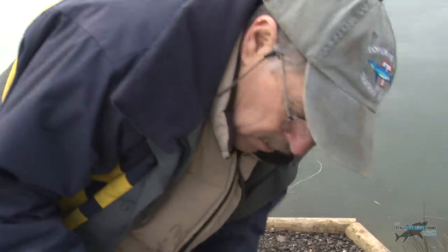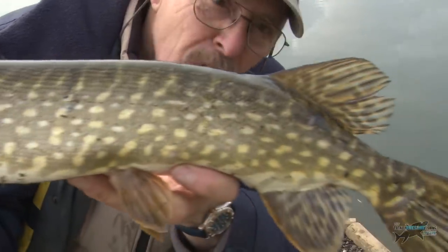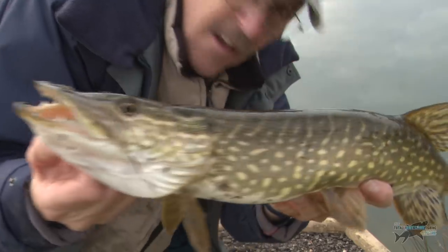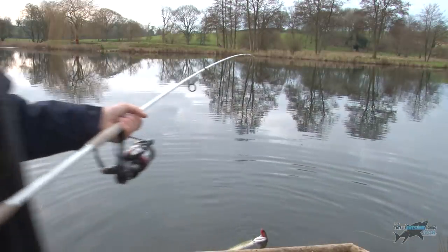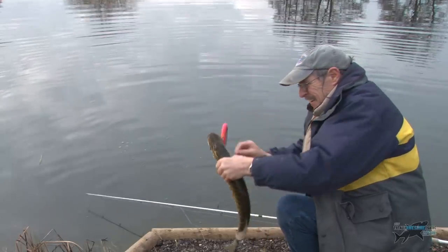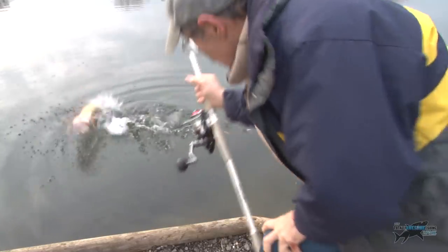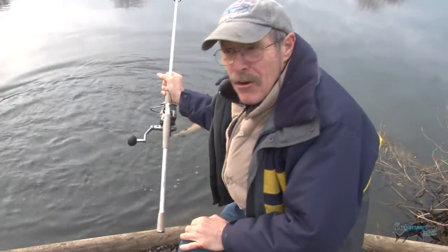Look, guys, not a big fish, but he mullered it. I've got to go. I've got like 40 minutes fishing here. That's all I've got, and I've got to try and catch another one. Another one. Maybe this lure, this lure should be licensed.